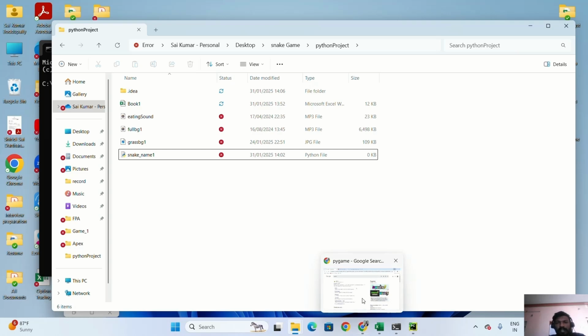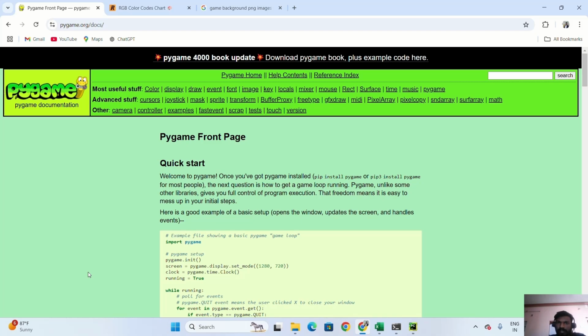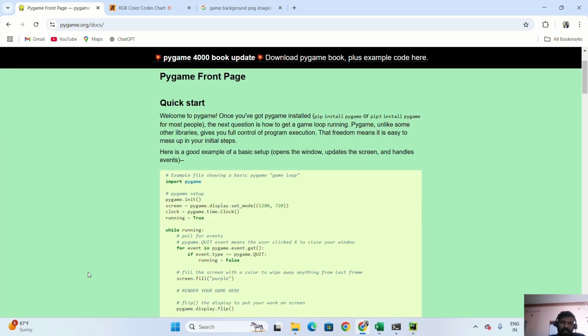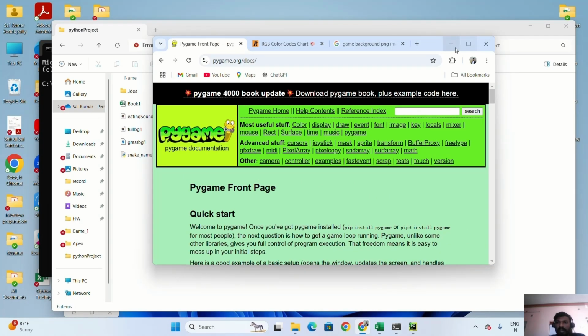In Python, we have a library called Pygame, which provides all kinds of functions that are useful to build or construct a game. I'm not going deep into all the libraries or functions available in Pygame, but as and when we need any function, I'm going to explain that part. So let's start writing the code.